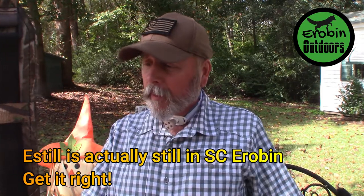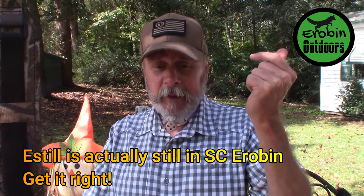If you're looking for a decently priced, high caliber rifle, the Mossberg ATR 100 for me has been great. The last thing it killed was a hog down in Estelle, Georgia, close to the Savannah River. And it dropped that hog like I didn't even have to look for it. It dropped it right there on the spot. Anyway, just thought I would share that with you.